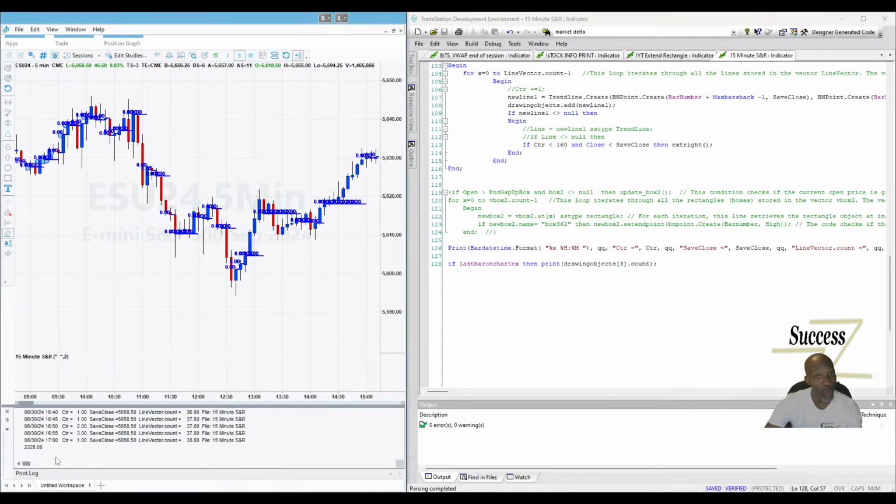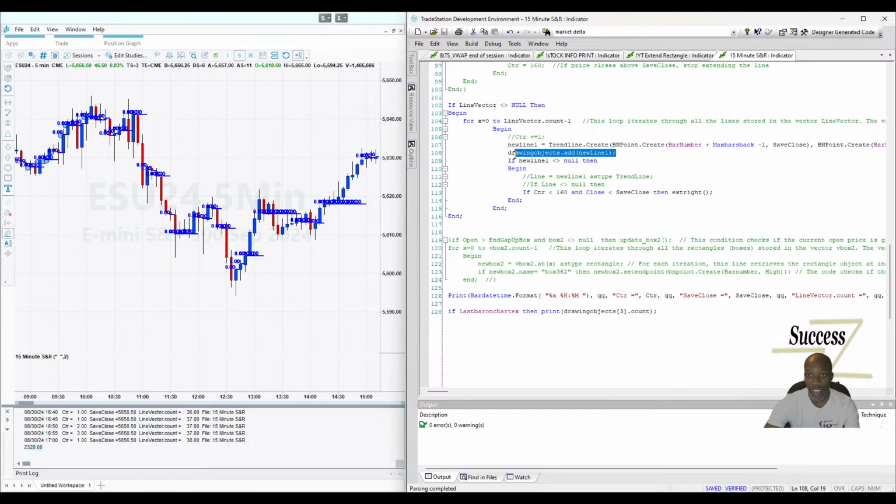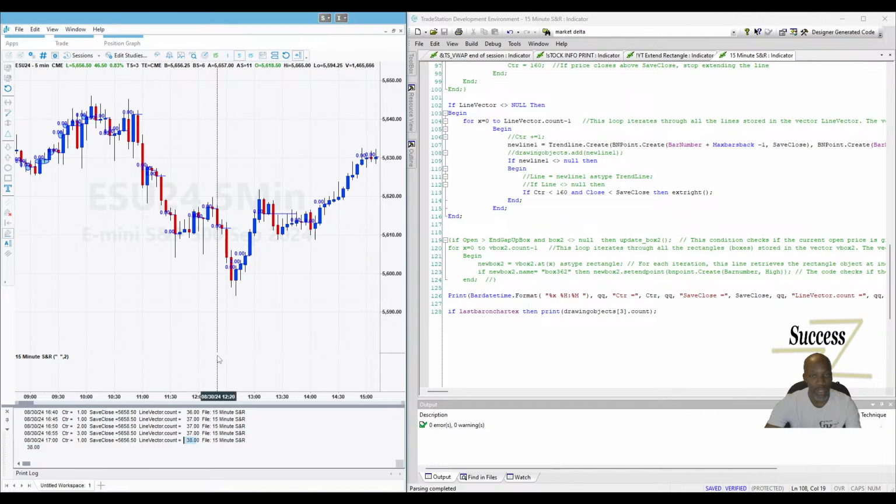Okay. Whoa! Y'all see that number there? So Jim, that's what you're doing to your computer there. You're having to draw a lot of trend lines. Now that would be if you actually drew this trend line on here. I don't know if you intended to do that and just missed putting that step in there, but let's take that step back out. And we have 38 trend lines right there. You see 38 right there.